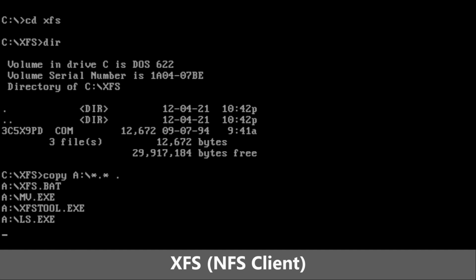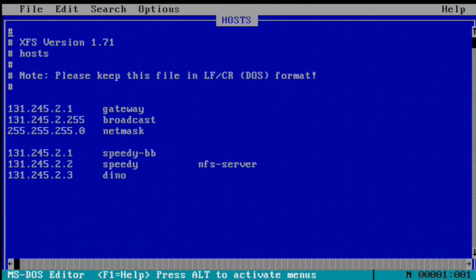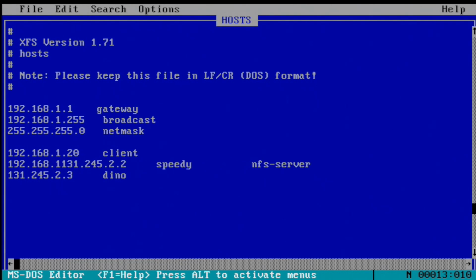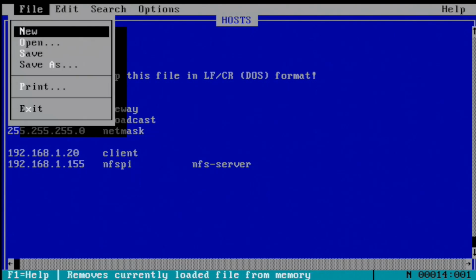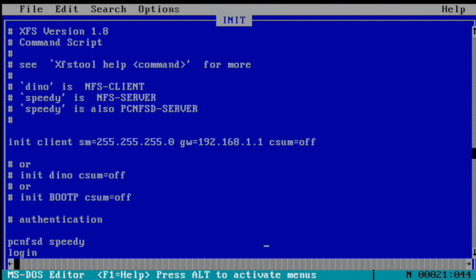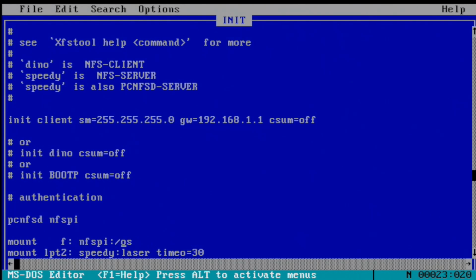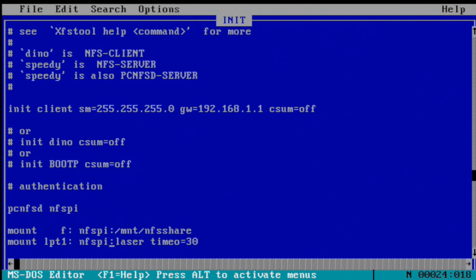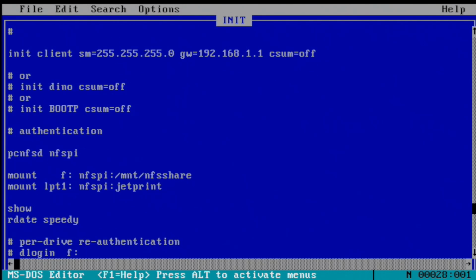Next we have XFS. And XFS is a little bit more complex to set up. There is this host file that you have to modify. The opportunity to hand edit files can result in errors, and there's no real graphical way to set things up, so that makes difficulty a little bit higher for this. And from there, there's this init file that we also have to set up. Again, a little bit cumbersome, but if you understand it, you will be able to do it. And I do have a tutorial on this.